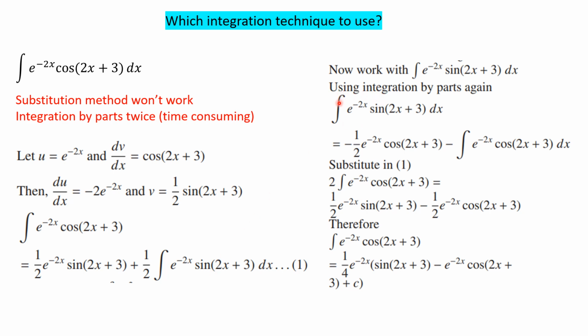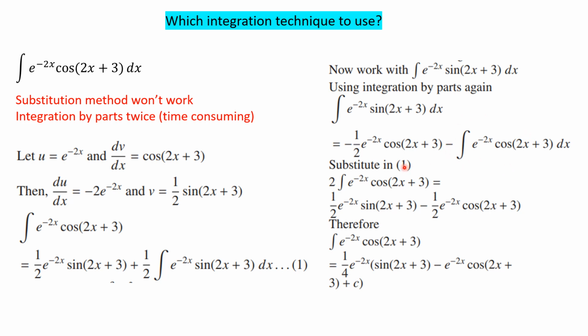Okay, so you let u be e to the power negative 2x, and then you let the dv/dx be sin 2x plus 3, and then you apply the rule, you will get to here. So this time you need to use both equations. So the one that you got when you integrated once, and then the second equation here. So as you can see from here, this term is exactly that term, basically.